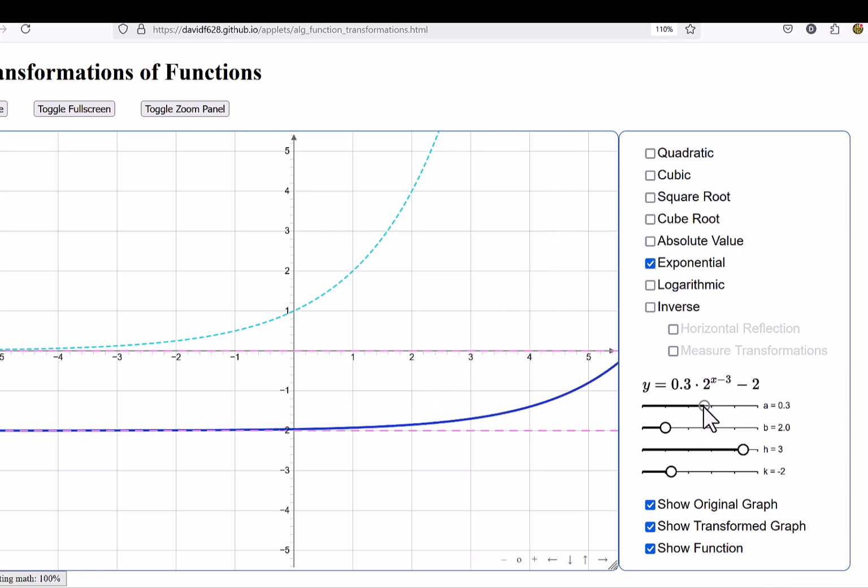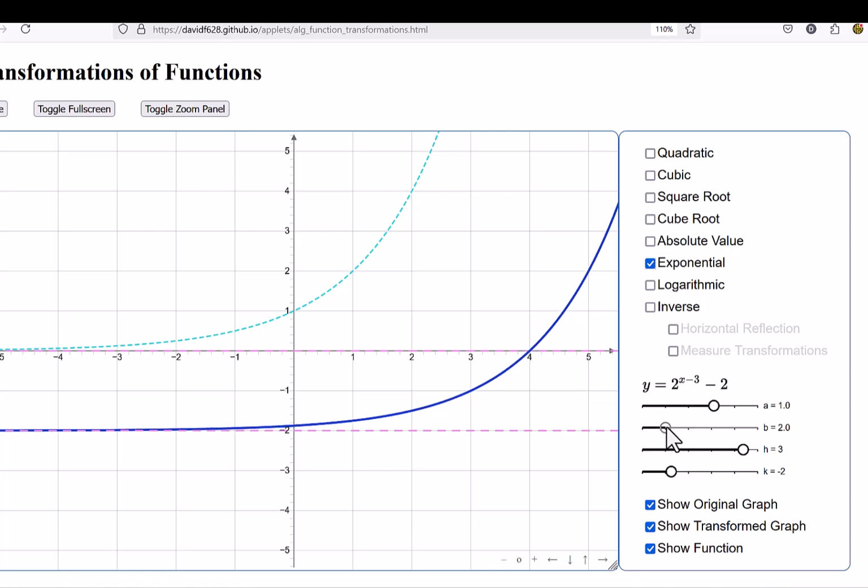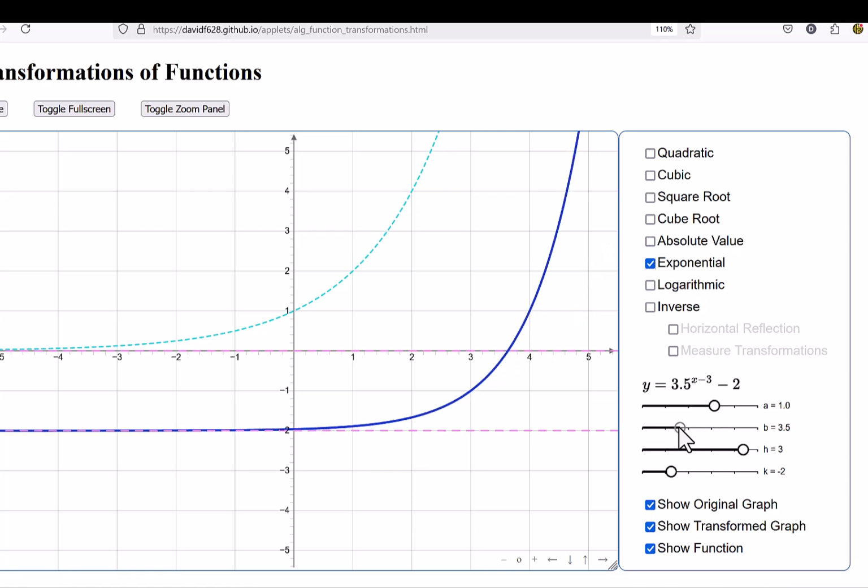Oh, wrong value, sorry. This one's the base, so I changed the base to 3. All right, so if I change the base to 3, did it? Oh, okay, it did. All right, so this point got moved over to here because this one has a transformation 2 units down, 3 units to the right, and then that's where this point maps to. All right, that's our starting point.